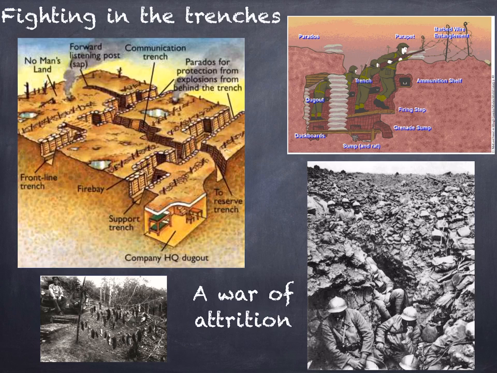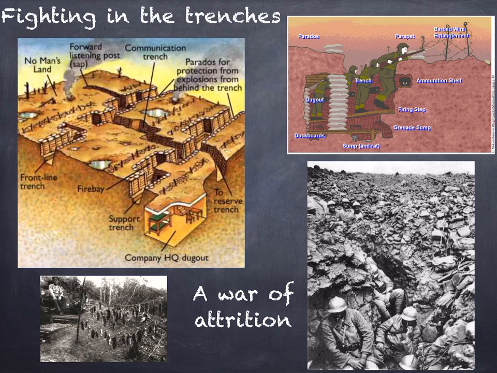Now, starting in the far left corner of the far left diagram, you can see an area called No Man's Land. No Man's Land was the area that was in between the two opposing trench systems. That was an area that you did not want to get into. You did not want to be there. Now, the only time that you were there is when you were attacking your opponent's trench, and we'll talk about that a little bit later on.